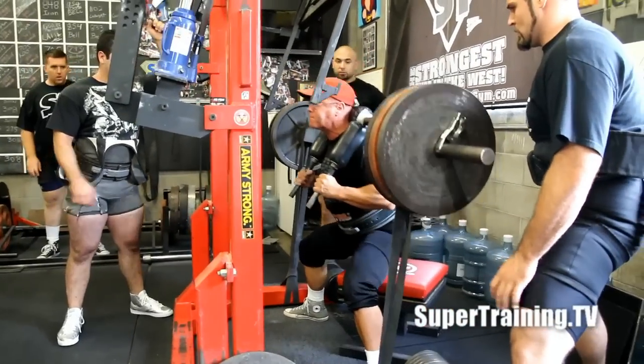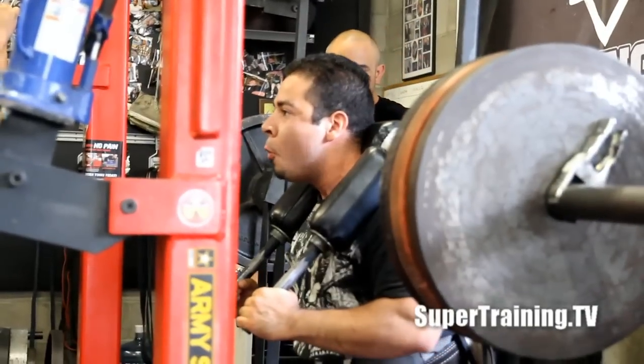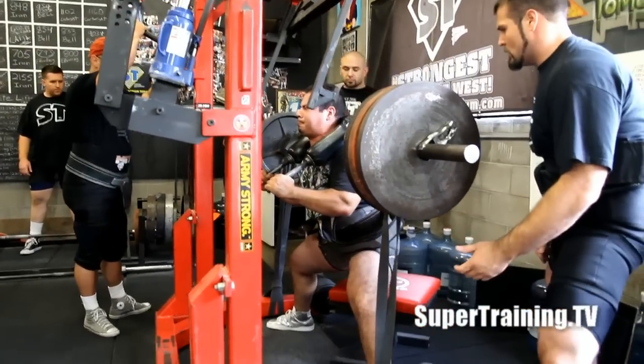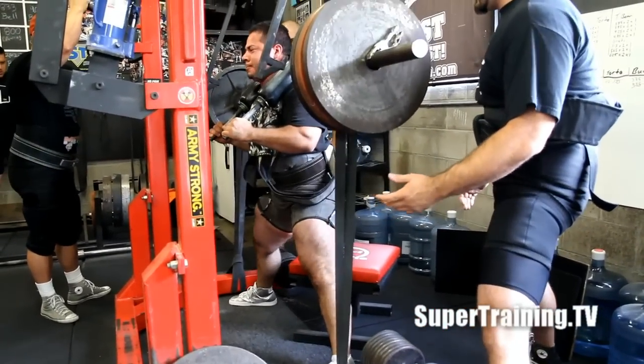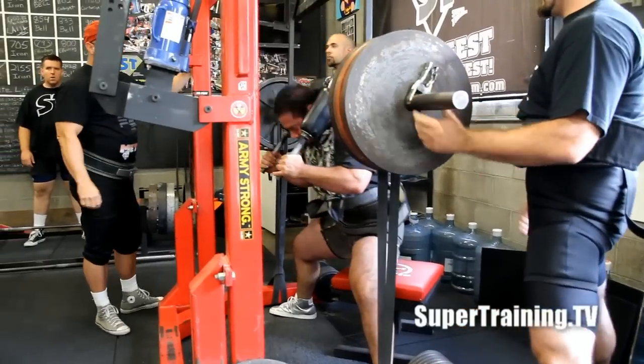There's Gbuff going. You'll see each guy is going to really open up at the hips the best they can and really kind of sit back into it. This is Torta, one of our raw lifters, and he's wearing some gear on this day.